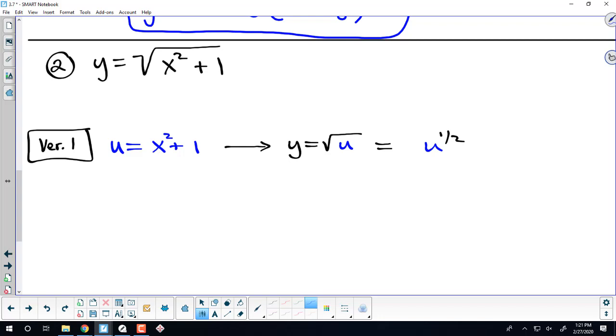So substitute, reformulate the original function in terms of u, and then you just take the derivative of both of those things and multiply them together. So we're going to take the derivative of u with respect to x, which just gives us 2x. And the derivative of y with respect to u, again just a power rule there as well, 1/2 times u to the negative 1/2. And then you can resubstitute at this point. Once you find dy with respect to u, you can plug x squared plus 1 back in for u. But either way, we need to multiply these two derivatives together to get y prime.